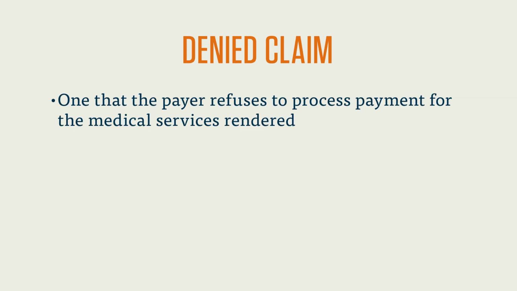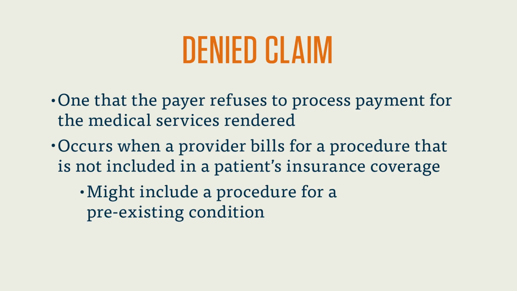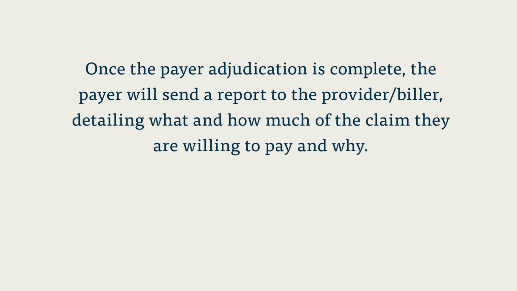A denied claim is one that the payer refuses to process payment for the medical services rendered. This may occur when a provider bills for a procedure that is not included in a patient's insurance coverage. This might include a procedure for a pre-existing condition, if the insurance plan does not cover such a procedure. Once the payer adjudication is complete, the payer will send a report to the provider or biller detailing what and how much of the claim they are willing to pay and why.